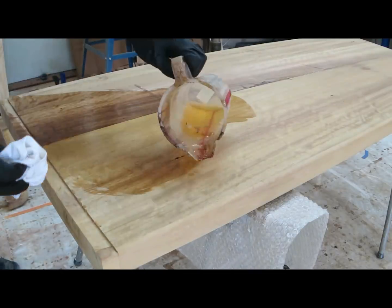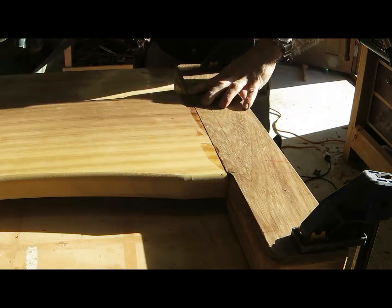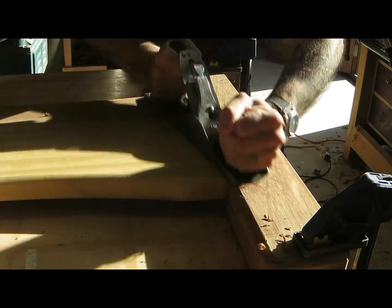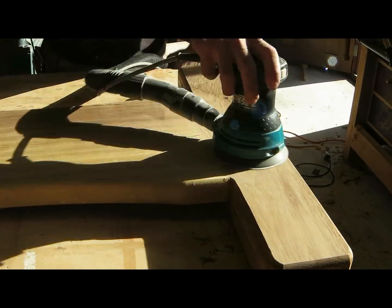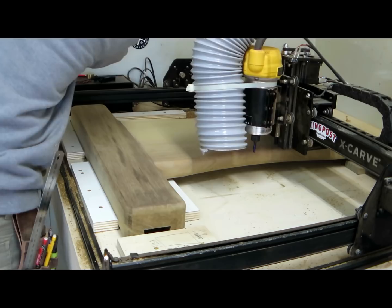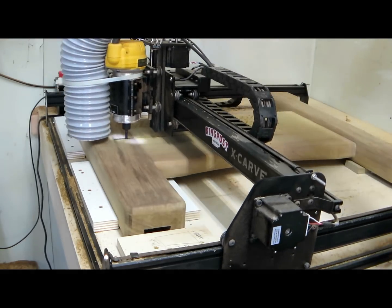With all that sorted out, I could seal the underside of the tabletop using a penetrating epoxy. I needed to flatten out the flush joint on the end of the leg where the sail post is going to go. Then I was able to squeeze the whole leg assembly into the X-carve to cut the pocket — part of the half-lap that will take the end post.